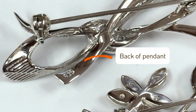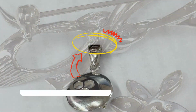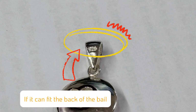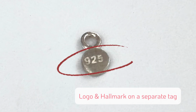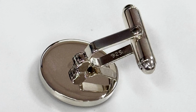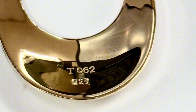So as you're designing and sketching the jewelry, just think of these things like the size and design of your logo and how you'd like it to look on the overall jewelry piece. The logo is usually either on the back of the actual piece, let's say on a pendant, or if it's small enough, it may be on the jump ring on the back of the bail where the chain goes through, or on a small tag which will dangle at the end of the chain. With rings, you'll see the logo typically in the inside of the band. The logo and hallmark is always a little discreet, yet it's still noticeable to the wearer.